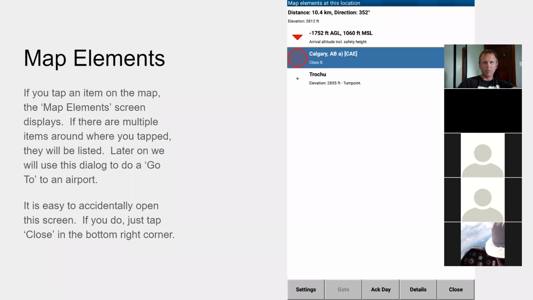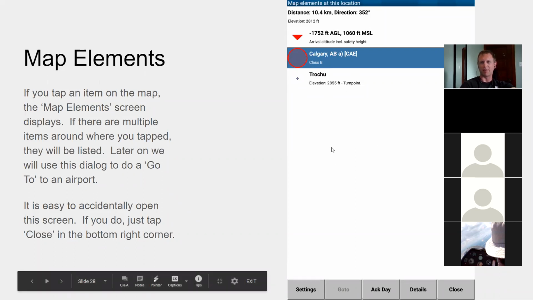The very first thing I'll get you to do is just touch the screen somewhere once. And if you're touching a waypoint or an airway or airspace of some sort, this type of dialog should pop up. This has a bunch of functions that you can do.